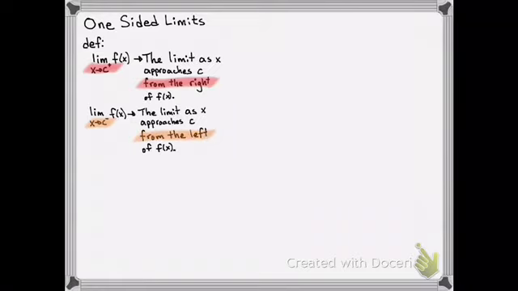And so when we create our tables with these types of limits, everything's going to work out the same. It's just we're only concerned with the one side. As far as doing them algebraically, they work the same. You don't have to really worry about it algebraically. It's mainly when you're looking at tables.